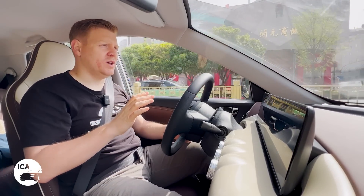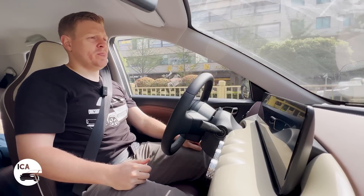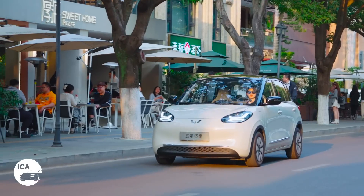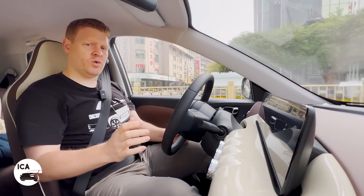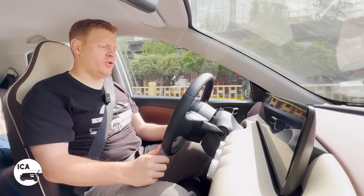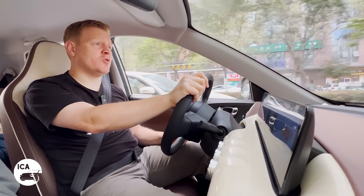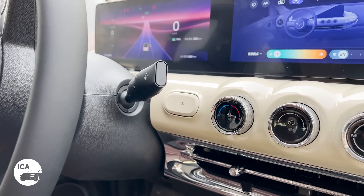We don't have a massive amount of time with the Bingo, but I'll try to give you as full a picture as I can of what the car is like to drive. Starting with the seating position — we are sat quite high up, even with the seat in the lowest position. Visibility is excellent; you can see all around with no major blockages, though the chunky C-pillar does limit visibility slightly. The seating position is slightly unusual as the pedals are quite far off to the right-hand side, as in the Wuling Mini and Aerie V. Overall, performance is fine. In sport mode it does pick up the zip a little bit more.